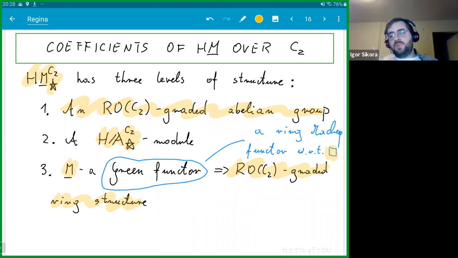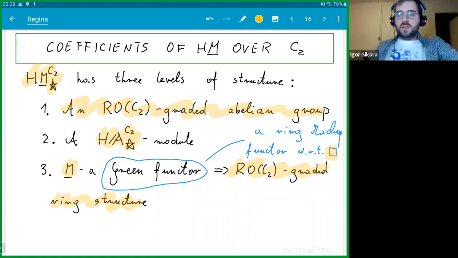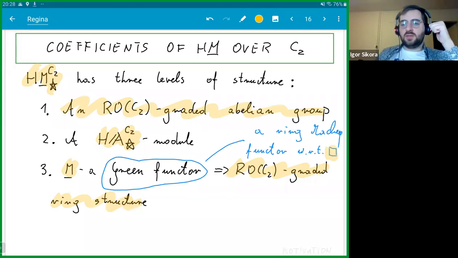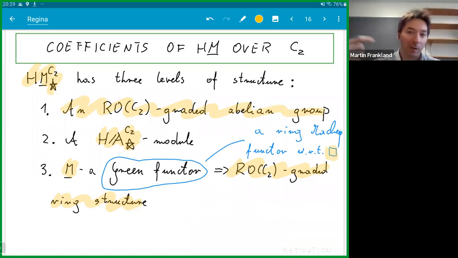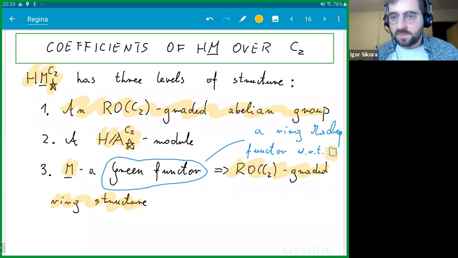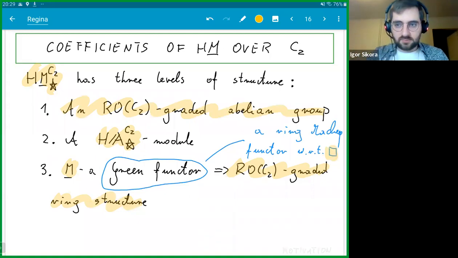Yes, but if we take this analogy, this should be cohomology, you're right. Firstly, cohomology is of course just a graded abelian group. Secondly, it is a Z-module. And thirdly, if the coefficients are a ring, then the cohomology becomes also a ring. Right, and HR becomes a ring spectrum. Yes, exactly. Yeah, that makes sense. Thanks.